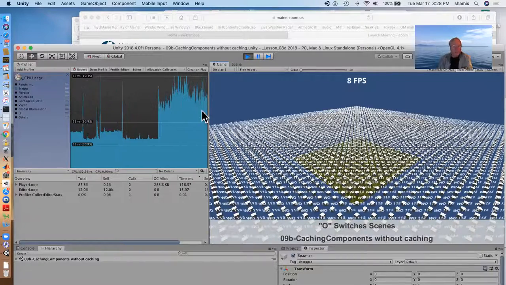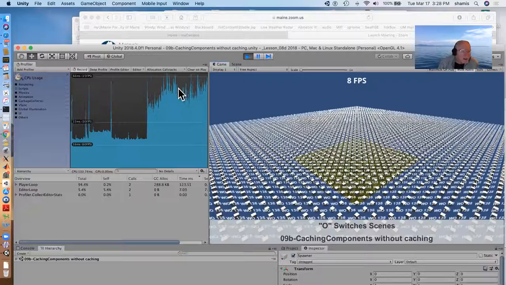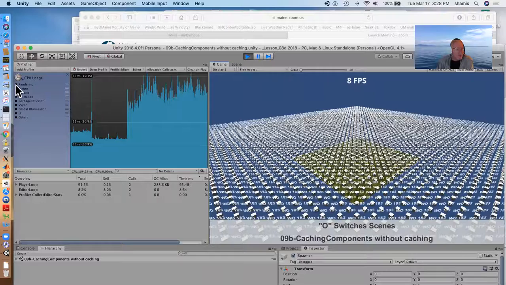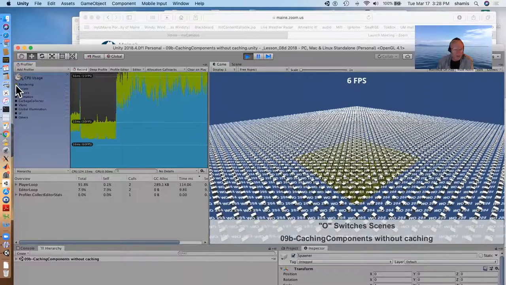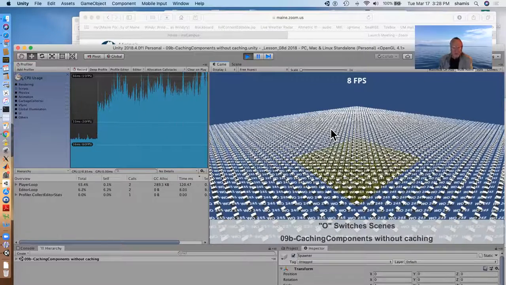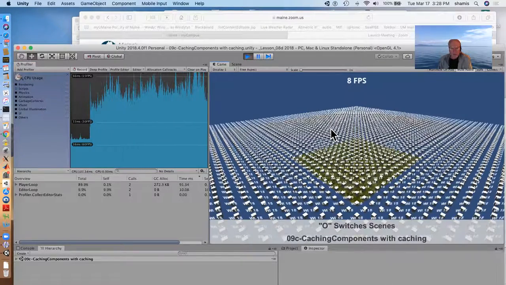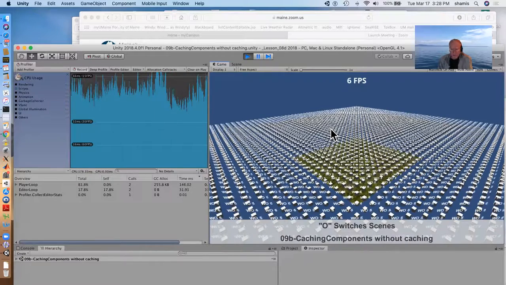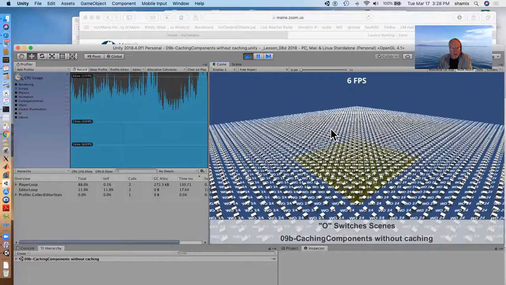And here's the scripting load that's going on here. It's running it up to around 15 frames per second. If I turn on rendering, I'll see the cost of rendering all those little things. So if I press the O key, this now switches to the situation with caching, and you notice the script loading went down probably about by 20%. If I switch back and forth here, with caching, the script loading goes back up again, and if I switch, it'll go back down again.